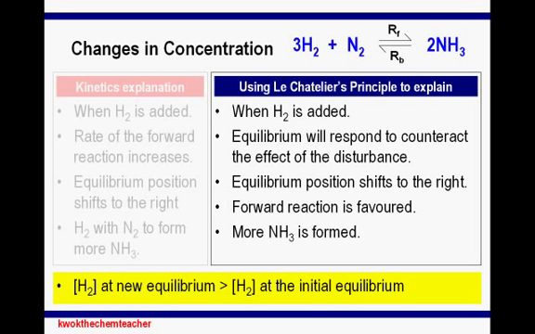Now, do note that the concentration of hydrogen at the new equilibrium is actually still greater than the concentration of hydrogen at the initial equilibrium. This goes to show that the equilibrium will respond to counteract the effect of the disturbance. It does not remove the effect of the disturbance totally.